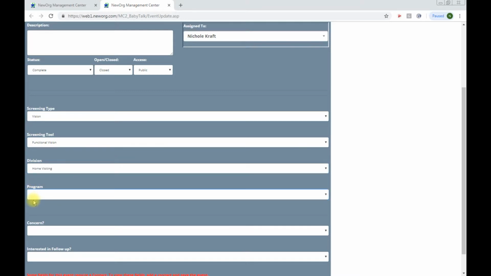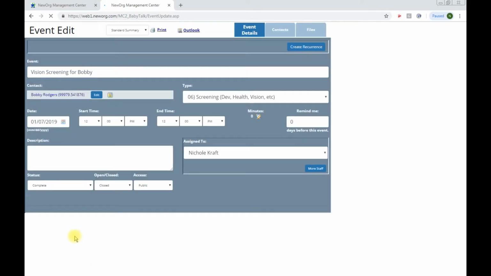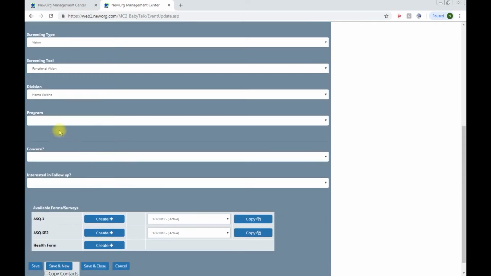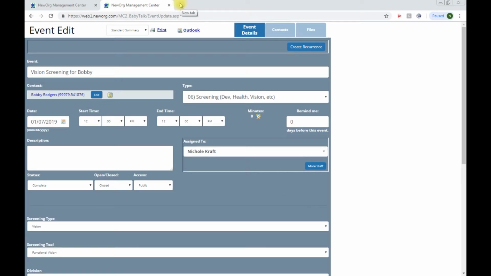And I've noticed that when you do these quick creates, the program or the prevention initiative option is not in the drop-down. Once you hit the initial save, that drop-down will become live. It is simply because we do not have a contact chosen that drop-down isn't there. So I go back, I plug in prevention initiative, and we'll check with NewOrg on that and see if we can get that to pop up in those instances. Similar to hearing, there is not a form for vision in NewOrg, but you are welcome to use our paper forms.